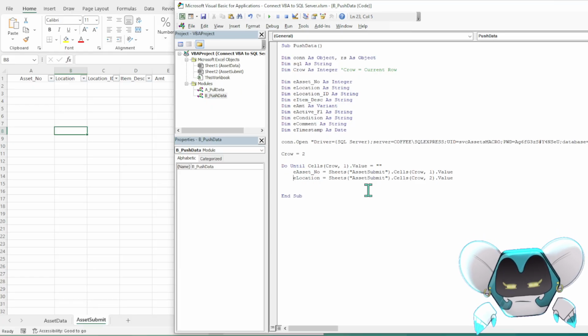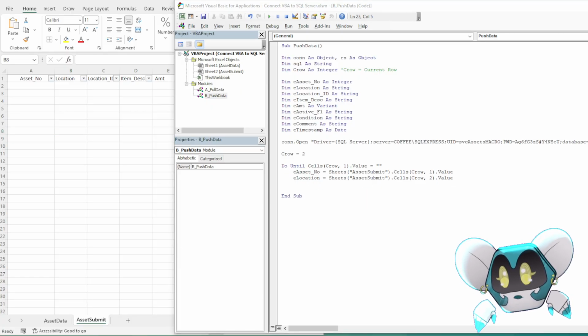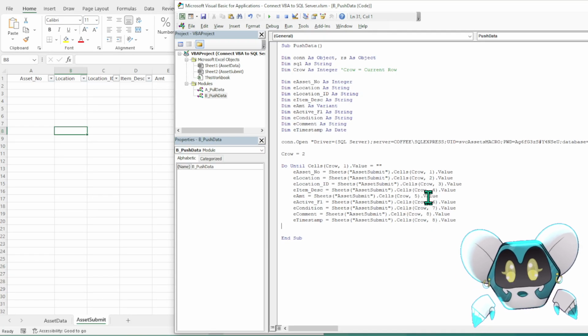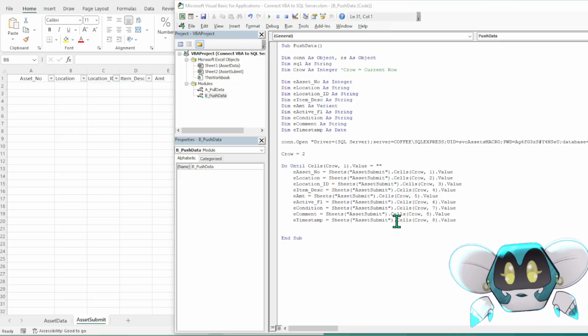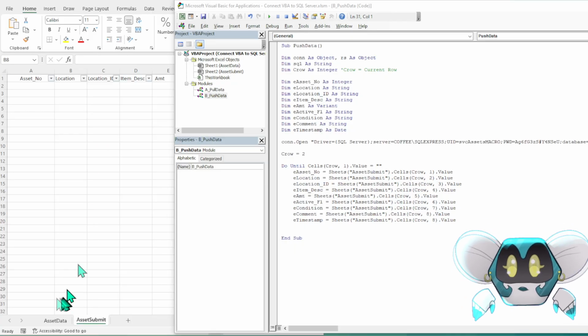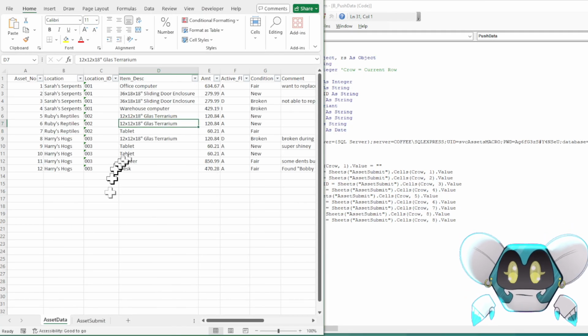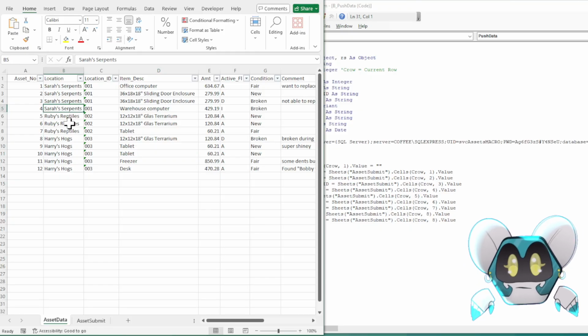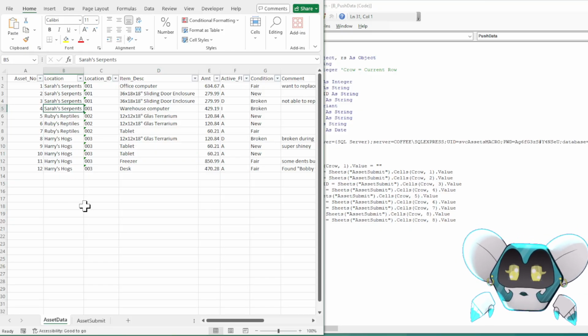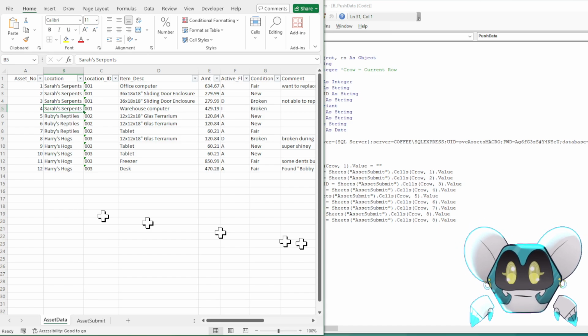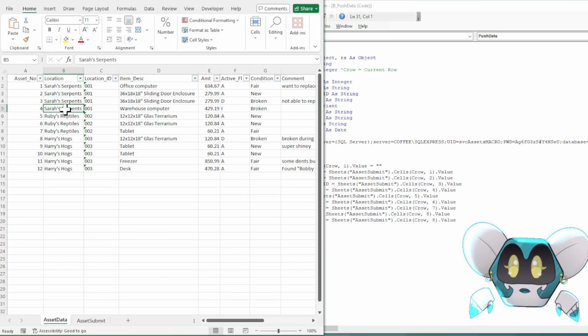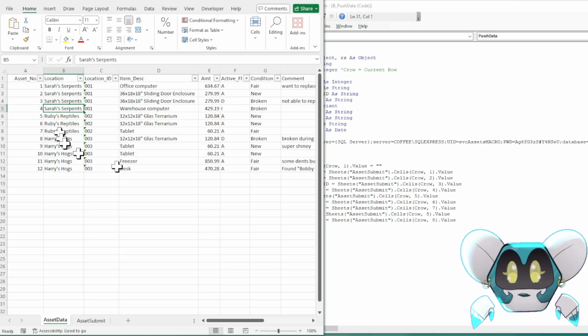And then repeat for all of the others. And we are going to run into a little bit of a sticky situation when it comes to the location because of the apostrophe. If we were to bring this over to SQL, it'll think that apostrophe is the end of that string.